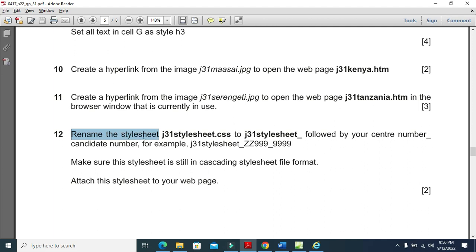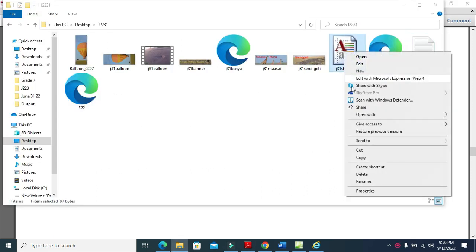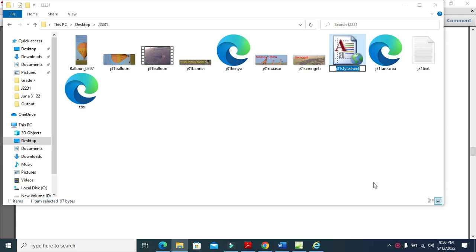Rename the style sheet J31 style sheet.css to J31 style sheet. Just right click on the style sheet, rename it, and then I'm going to call it style sheet, then underscore my center number, and then underscore my candidate number.